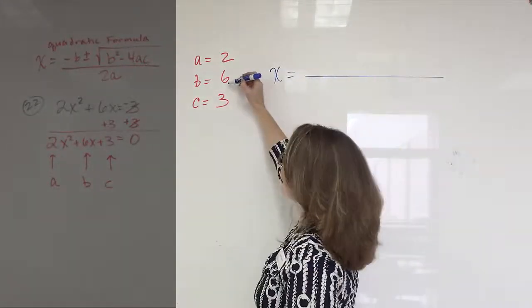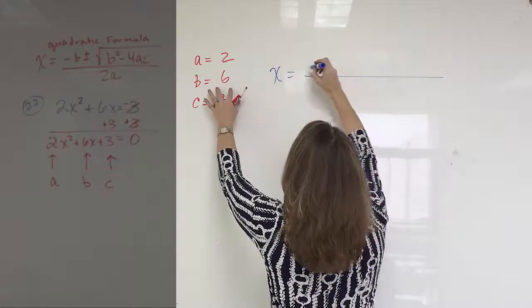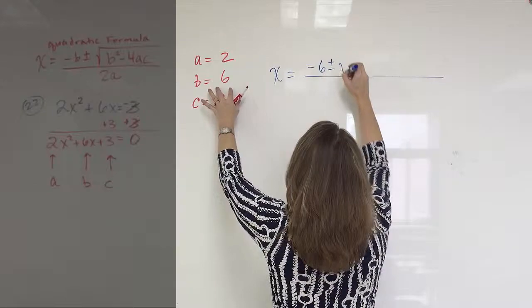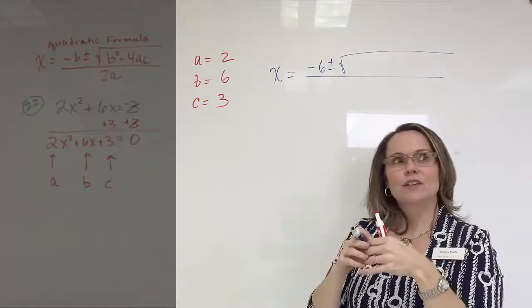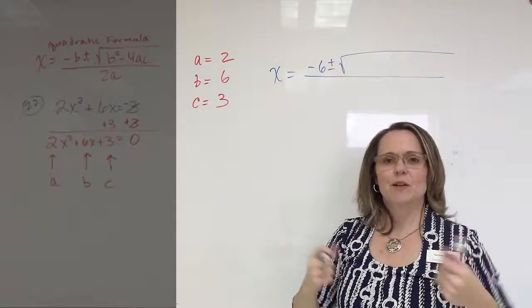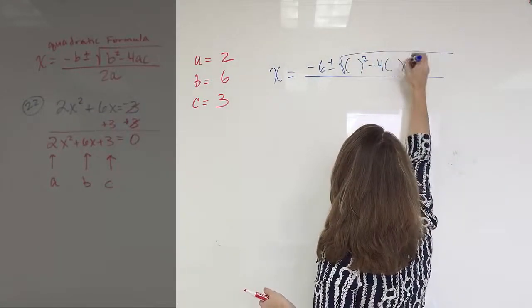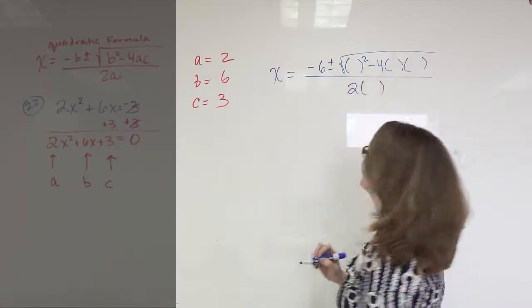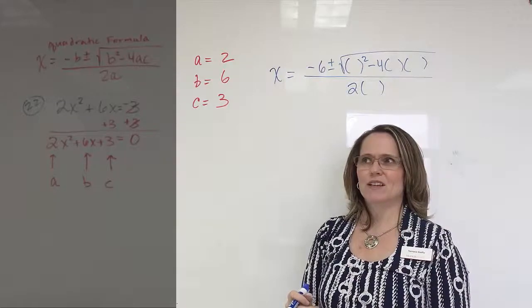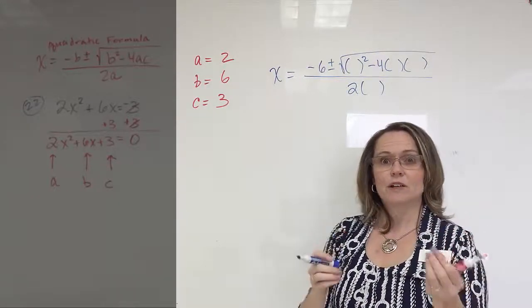First thing I do is I find b, because I start with the opposite of b, or negative b. If b was 6, that's negative 6, plus or minus the square root. And you'll see when I do this in class, I usually take wherever there used to be a variable, and I put empty parentheses. So b squared minus 4ac all over 2a. I do that to guard myself from making just visual errors where I'm looking at something that really shouldn't be looking the way it does.